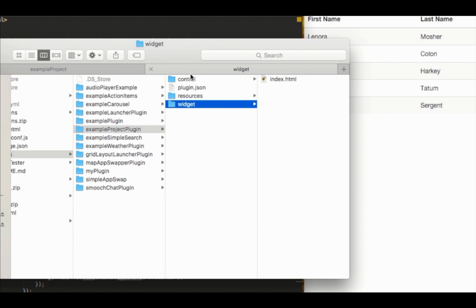Okay, now in the control we have the content design settings. Nothing that we've done so far really needs to be overridden in here. And the widget, which is what we want on the phone, we've overridden here. So let's take a look at that and see where we're at.